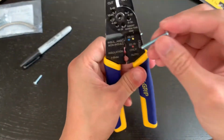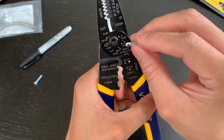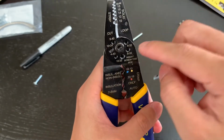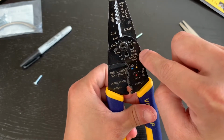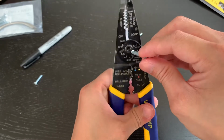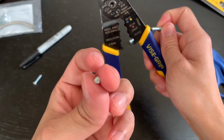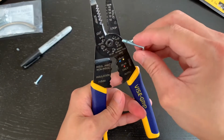And make sure to place this on the right hole, because the size on this one is 8-32. I'm not really familiar with the sizing, but this is where it fits the most. It fits perfectly in this hole right here. I already did the testing earlier. It cuts perfectly with no extra effort.